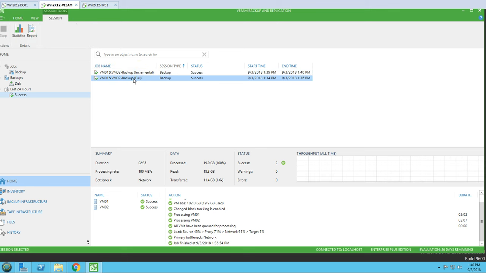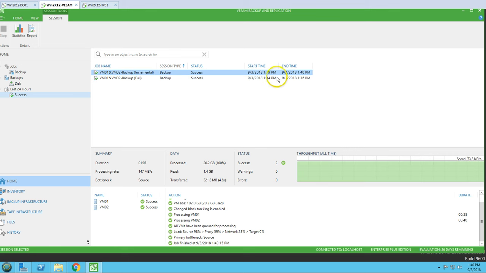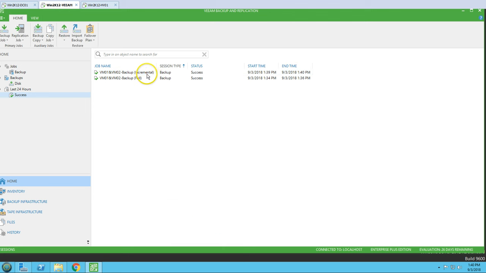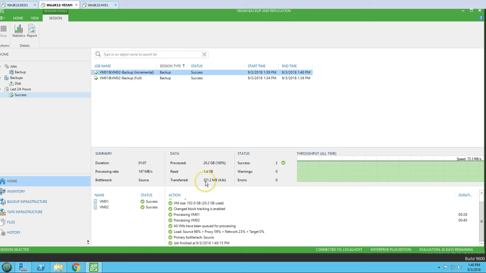This was the full backup which was executed the first time, and this was the second backup. You can see it took less than around 1 minute to complete, and the data which has been transferred is around 320 MB, and the virtual hard disk which has been processed is 20.2 GB.